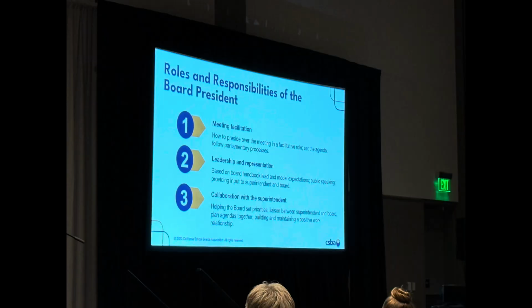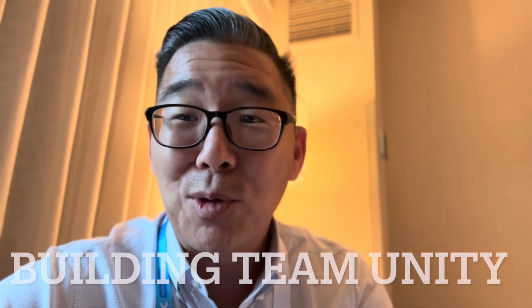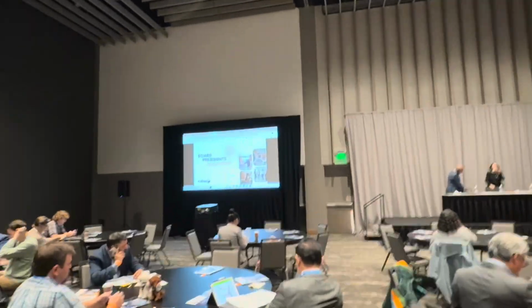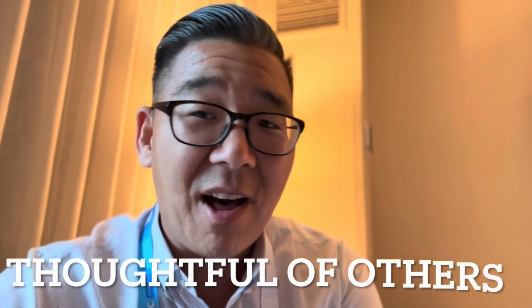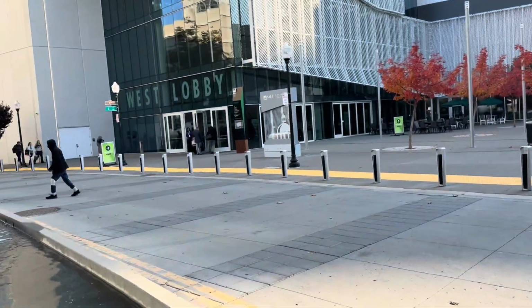And so that also includes another point, which is building team unity. Now, in my personal situation, there is so much unity already, so how can I maintain and even grow that? There's then a lot of thoughtfulness of others. So in addition to being very mindful of myself, I do encourage and enjoy journaling and thinking about different areas that I want to work on, as I find that thinking helps me to grow. Also thinking of others as well. How can I be thoughtful of others?